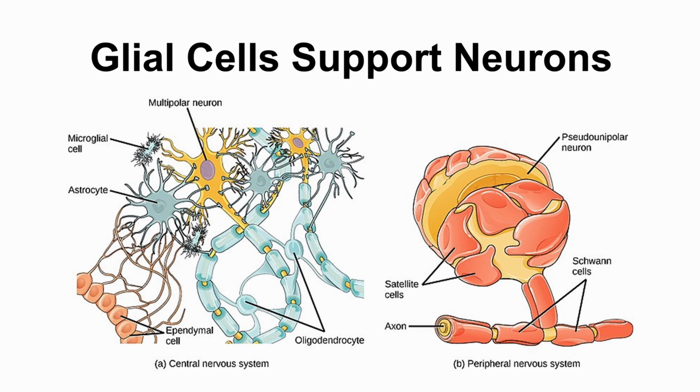We don't get into a ton of details on glial cells other than the fact that they put the myelin sheath in place. They're also there to help support and surround our neurons. They guide neurons into the right places as they develop. They hold them in the right place. They get rid of debris. They bring in nutrients. So glial cells are a fantastic support network for our neurons.